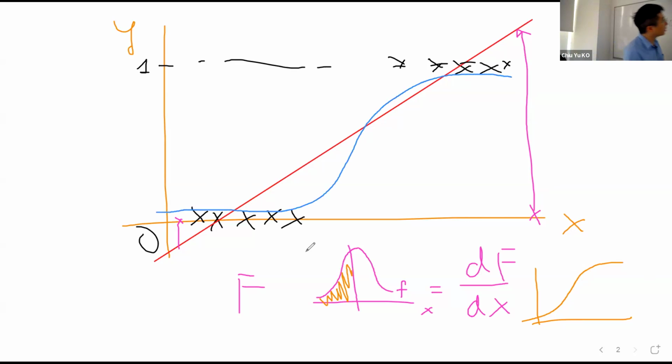The blue one. Of course, because it's a normal, it is represented by mu and sigma. If you change mu, say you decrease mu, then you will have something like this. The same thing, but you go up earlier. And if you change sigma, then you will be fatter.